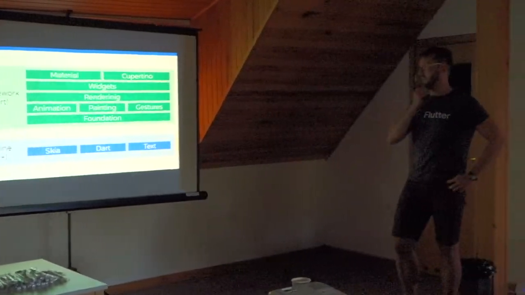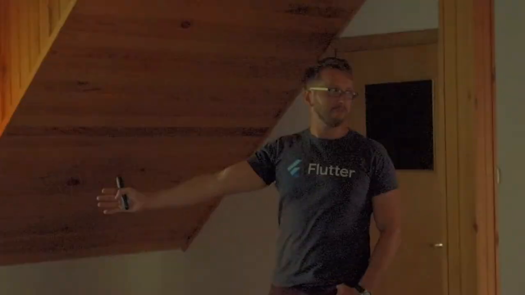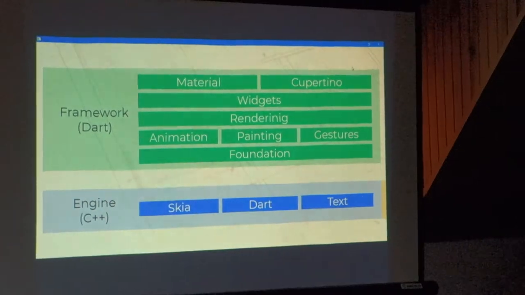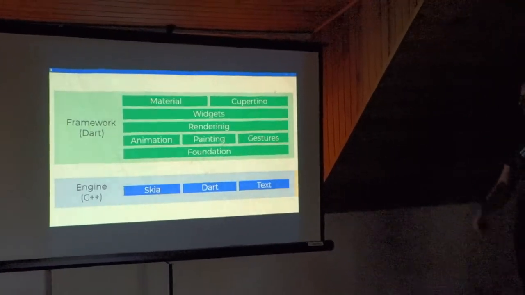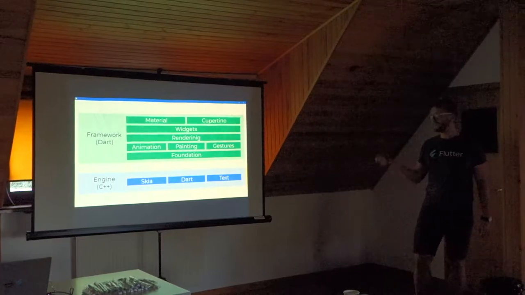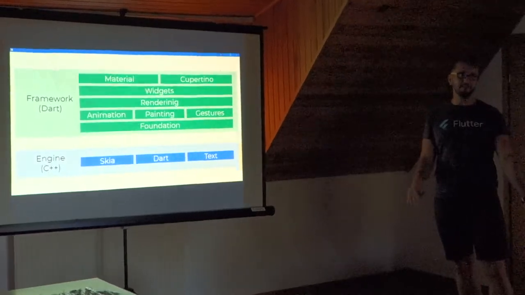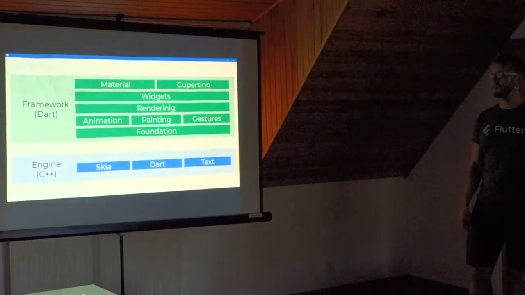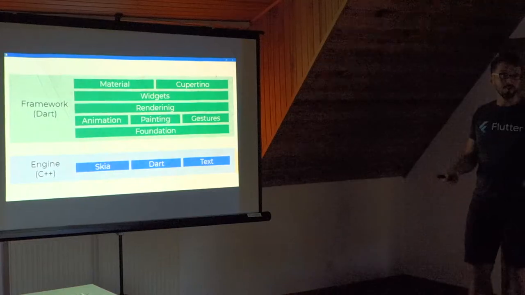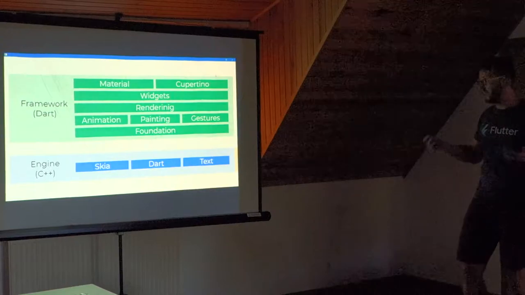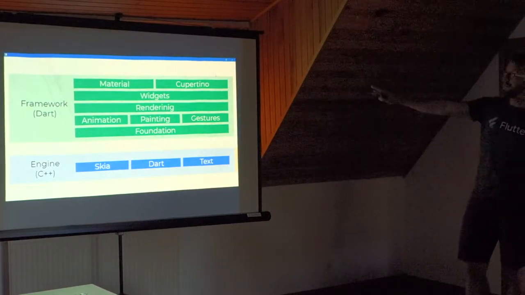Next thing. So probably if you have developed Flutter for a while or checked it out, you're probably familiar with this slide. Flutter is created from two parts. The framework that has all the material widgets, elements, render objects, and so on. And in that part, you can replace anything. If you don't want to use material widgets, you can use your own widgets. If you don't want to use widgets, use elements. If not elements, render objects, and so on. So you can replace everything.